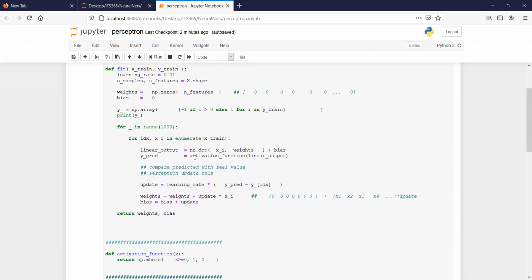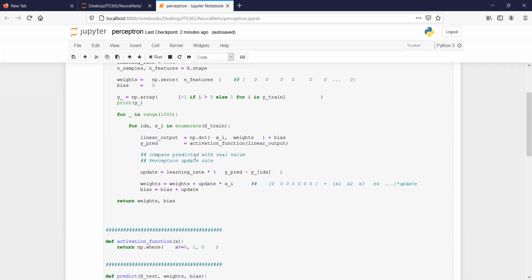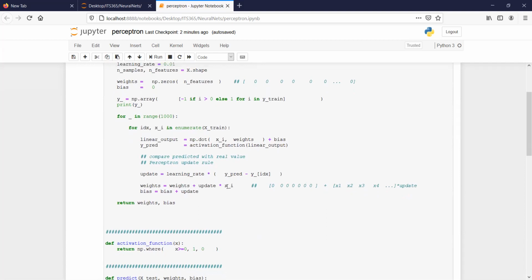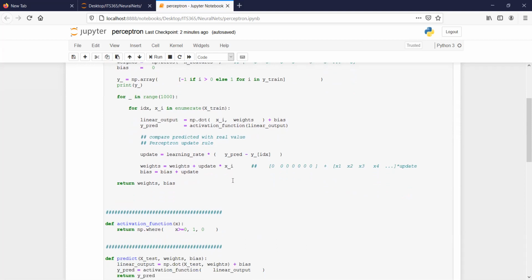The activation function, that should be correct. The learning rate, correct. And then the updates, let's see, weights is equal to weights plus update times xi. That's correct. Bias is bias plus update, so I don't see anything wrong there.